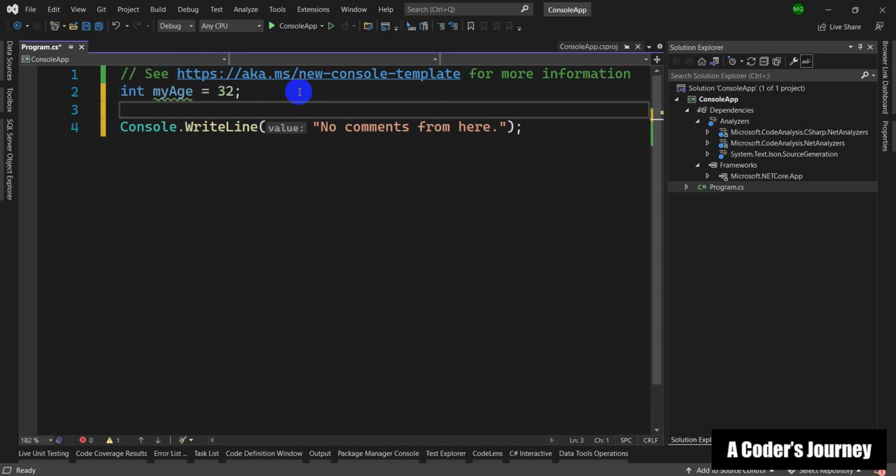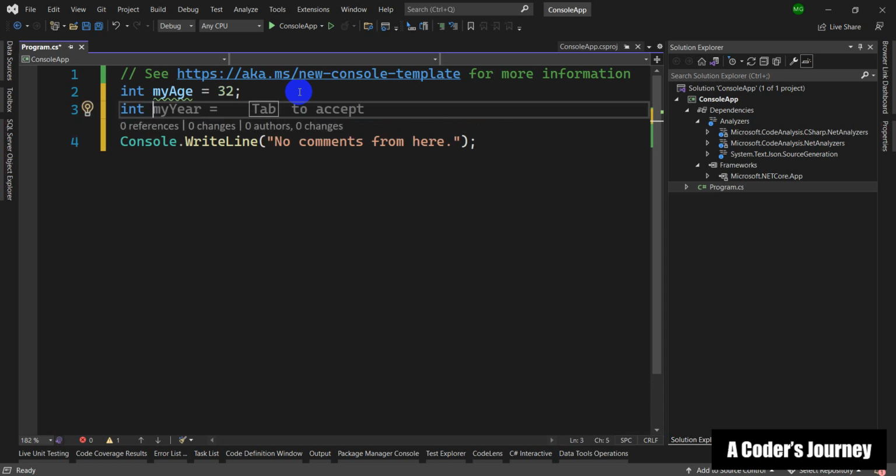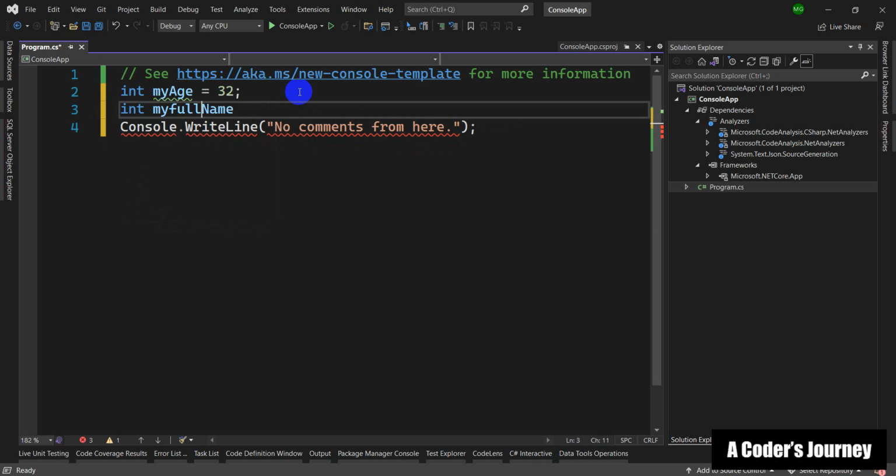And I want to create a variable for my name also. Suppose I want to use integer one more time. So I say my full name, for example, and then I'm going to assign it my name and a semicolon.